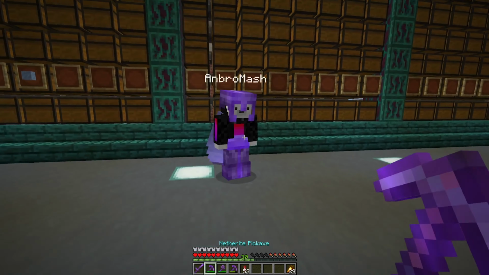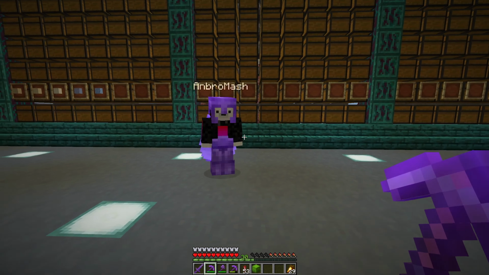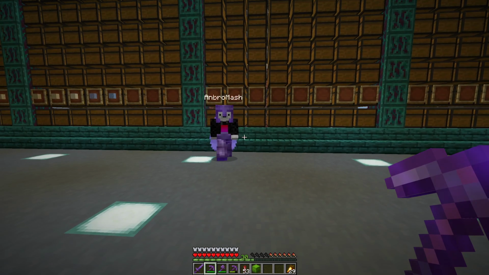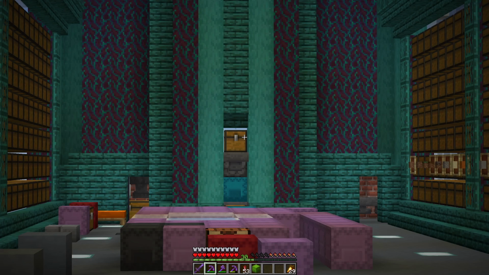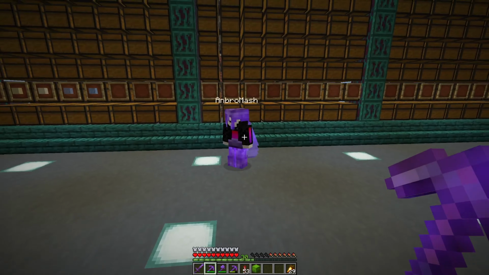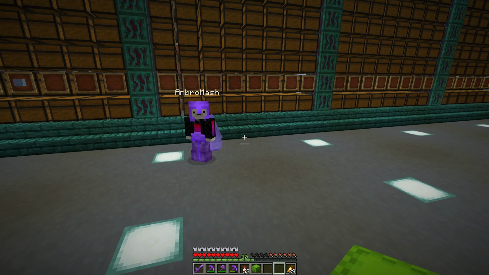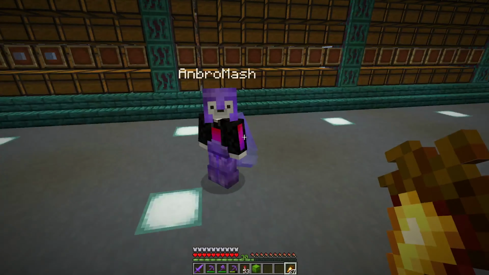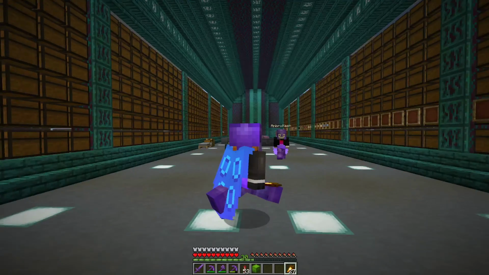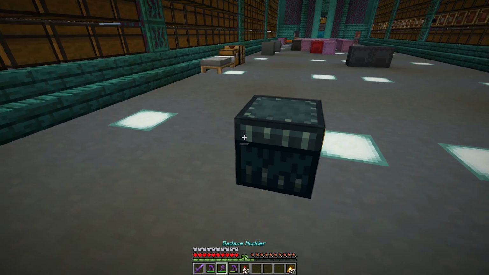So Anbro and I have decided that since we were already talking about wanting to go to the End again and go raiding, because our chest monster over there is massively growing, and even though I now have this automatic shulker box unloader, if you will, we're going to need some more, aren't we, Anbro? We are. Yeah, I think we do. Yeah, I think so. I agree with you. Anbro and I are actually going to head to the End, and we'll go from there.